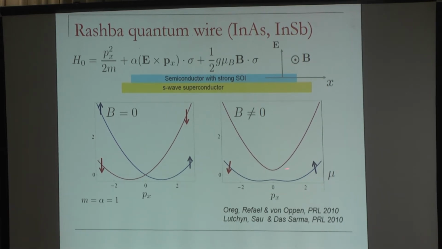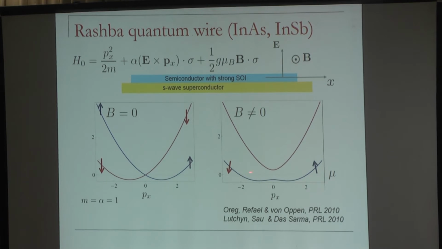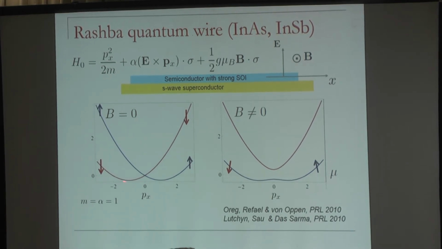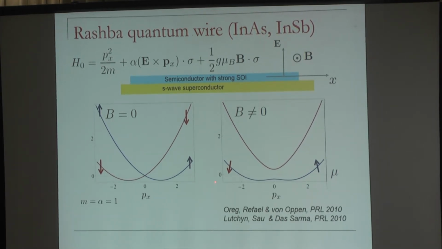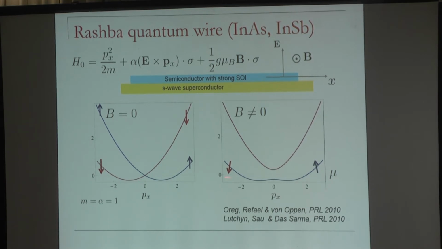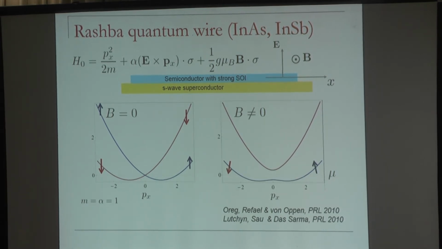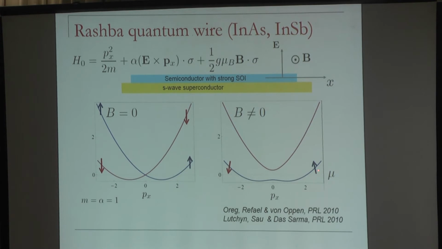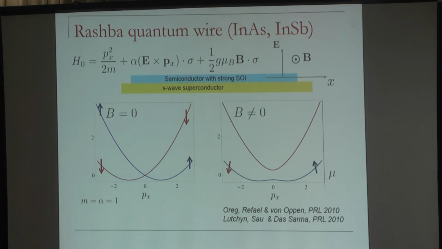If you put the chemical potential, for instance, close to 0, you basically are removed from this upper branch, and the Fermi points only intersect here and here, while here we had 4 intersection points. And this is the trick to get rid of the spin, because now you see the right mover has basically spin up, the left mover has basically spin down, and that's a helical liquid or a helical state.